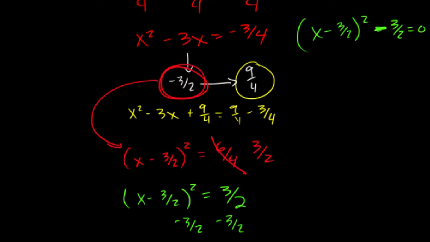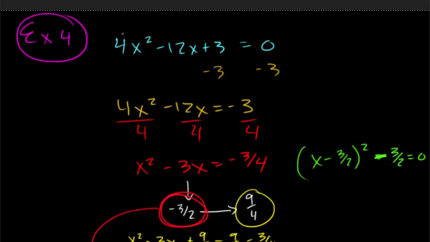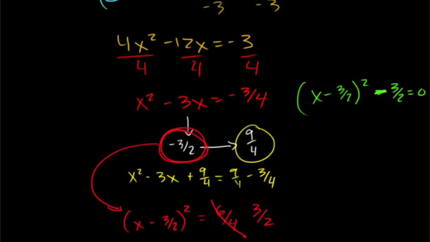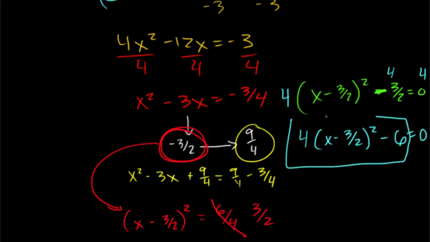And the last thing is we need to have the same leading coefficient. So we come back to the top, look at it, we get a 4. And so we're going to multiply everything by 4. This by 4, this by 4, and this by 4. And so we end up with, so that 4 times 3 is going to be 12. 12 divided by 2 is 6. 0 times that is 0. And we have completed the square.